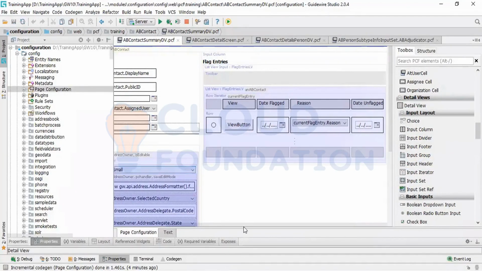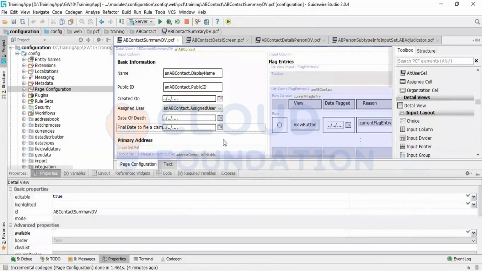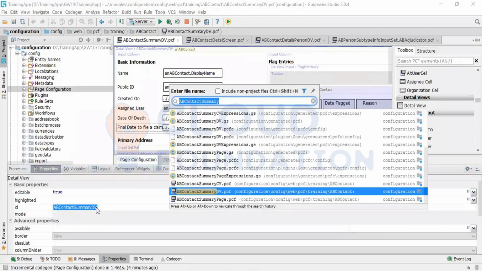I was telling that suppose this is the detail view, right? We don't see any edit button here. But where we are referencing this detail view, AB contact summary DV, I'll copy this and do Ctrl Shift F to see where I'm referencing this DV.